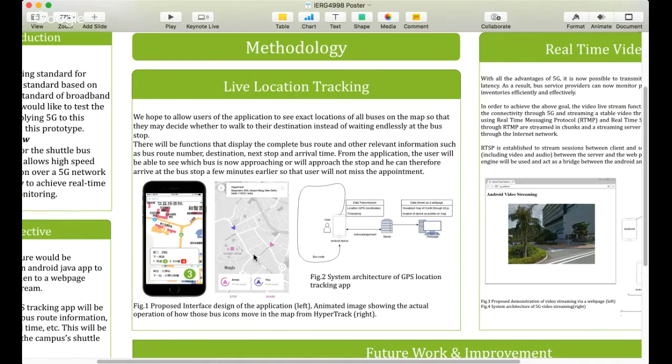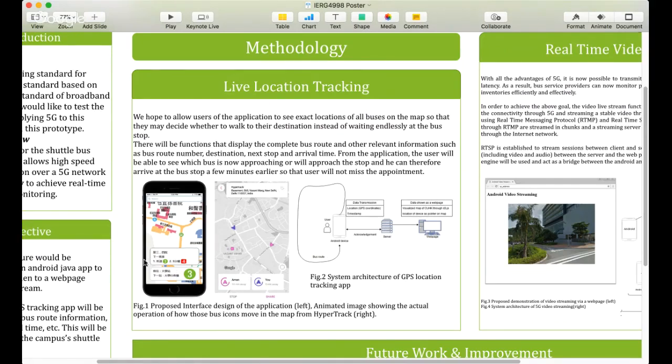Generally, there will be a campus map of CUHK, and in the map, you will see icons of shuttle buses moving around. When we click on these icons, the relevant information of that particular bus will be shown in an information box.